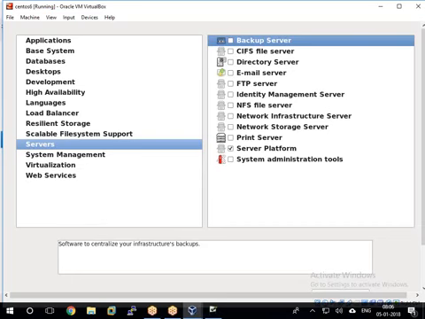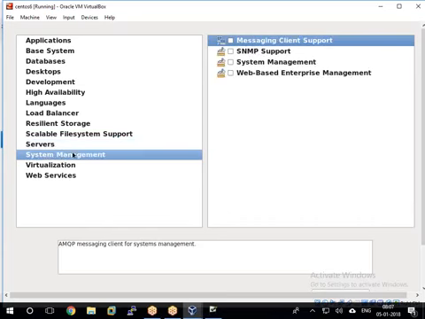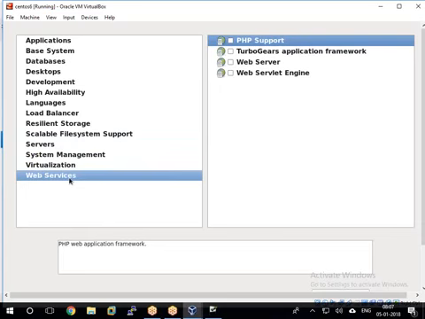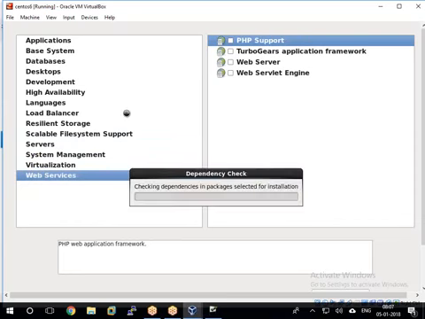If you want to configure this box as a centralized, shared server, then install this package along with that. Or after installation, we can install. So we have tools to install software packages. System management, virtualization, and web server services. So it depends on requirement. So if you want to install any add-ons along with the operating system, we can choose from here. Alt N.